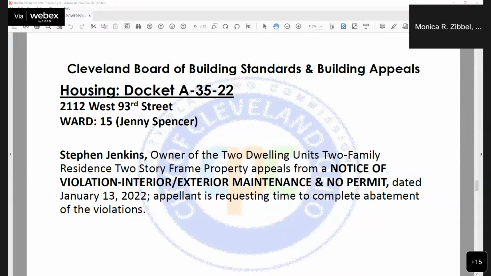So Mr. Jenkins and I started talking late at the end of June. I did submit some photographs and receipts, and the HVAC permit that was pulled, I know that it was not timely. I did submit that yesterday. If you would permit me to share my screen, I'm able to show you the photographs of the violations that have been corrected.